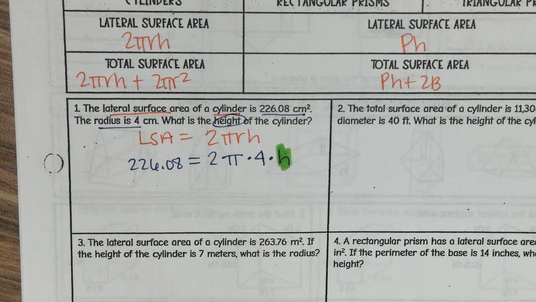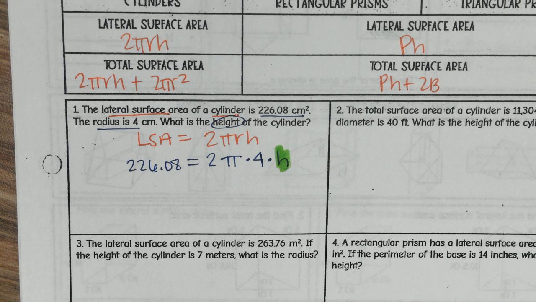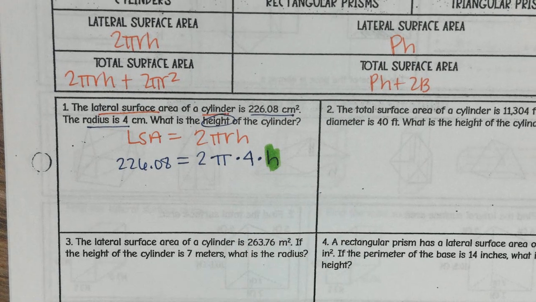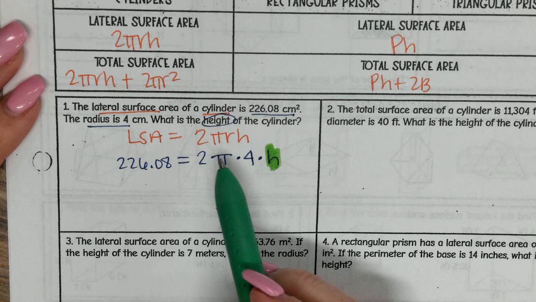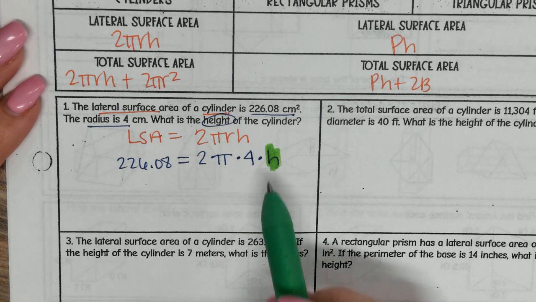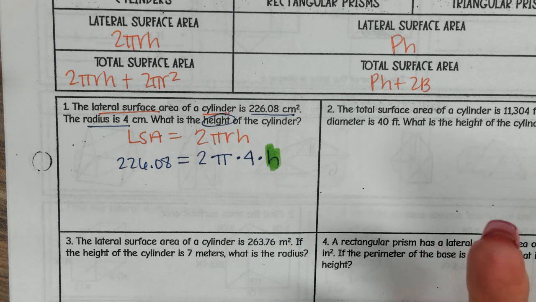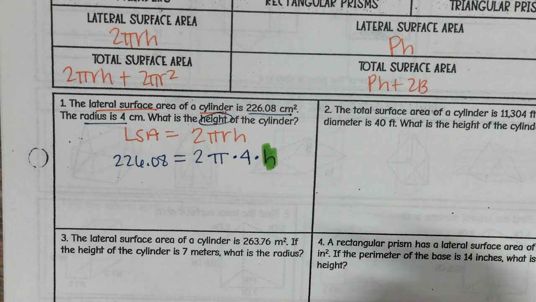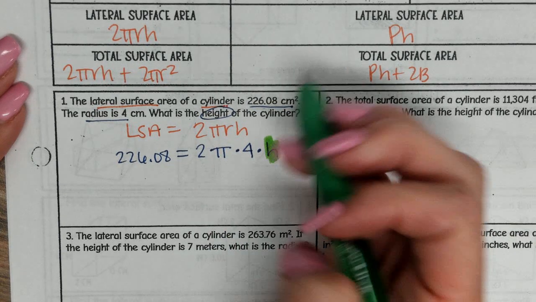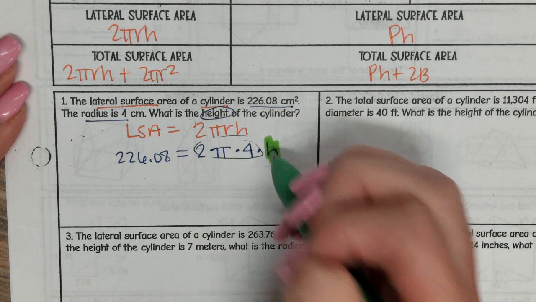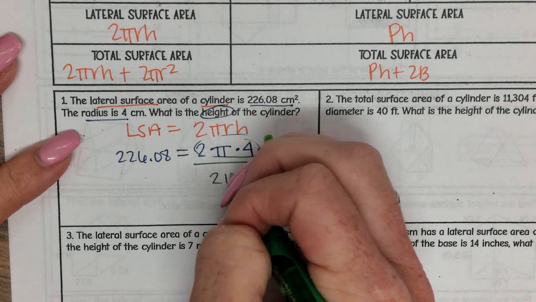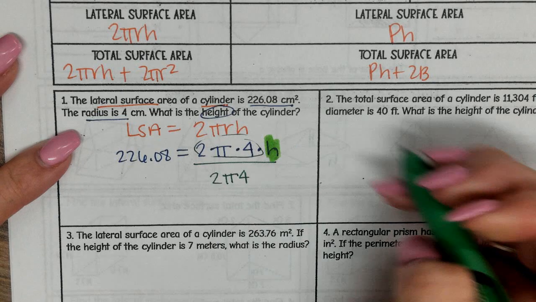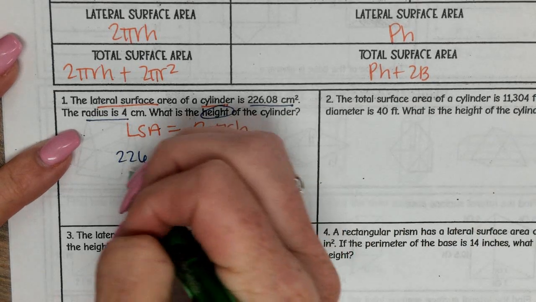here. You have 2 ways you could do this. I believe your calculator will do it, but I'm going to show you how to do it by hand. So basically, this is an equation. Everything on the right is being multiplied. 2 times pi times 4 times h. So if I want to get rid of something, when you solve an equation, you do the opposite operation. So if I want to move these 3 pieces, they're all being multiplied by h. The opposite is to divide. So I would simply divide by 2 pi 4. And whatever I divide by on the right, I have to do on the left.